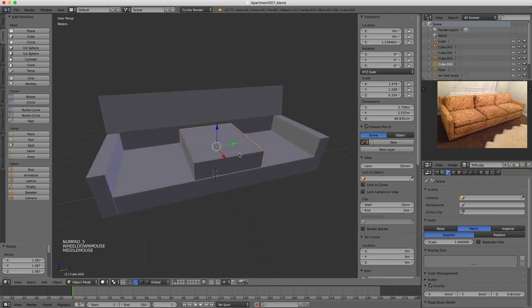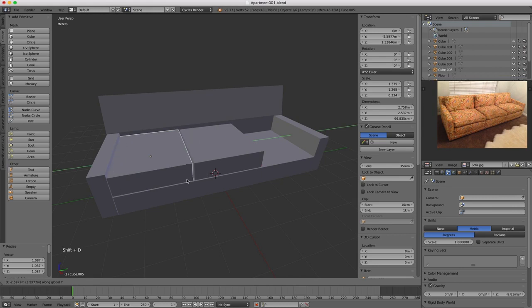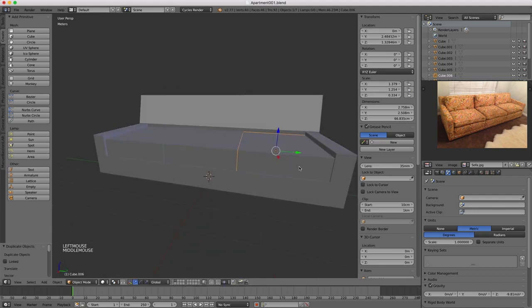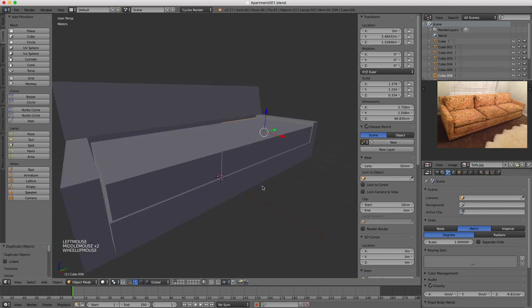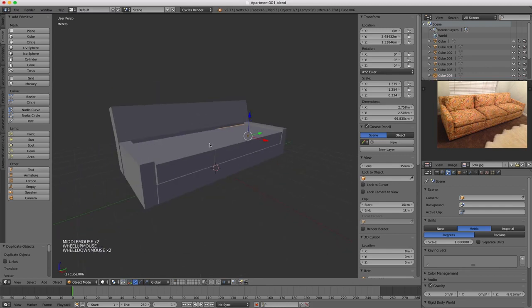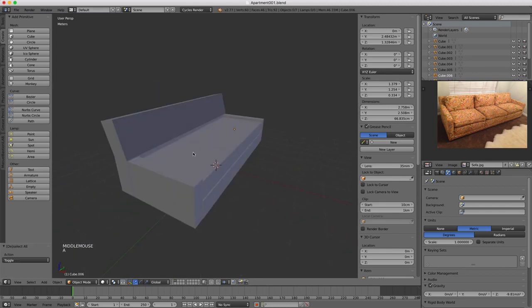All right. Now I'm going to hit the 5 key again. Now let's see if we can get these in place. I'll press Shift D and Y. Move these over here. Looks like I need to bring them in just a bit. SY, scale in. SY, scale in. Just a little bit. Now duplicate and Y and bring that over here. Okay. So that is the basic shape. Now we need these pillows up here.